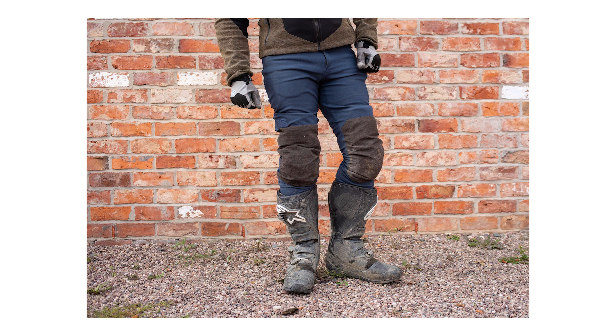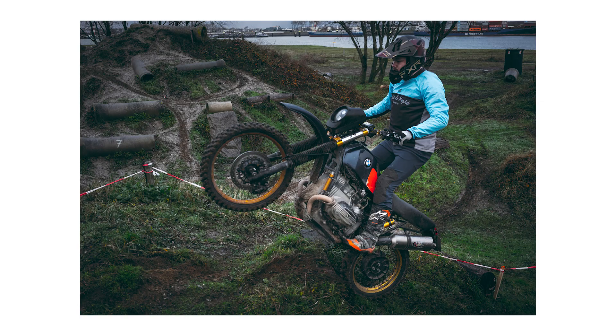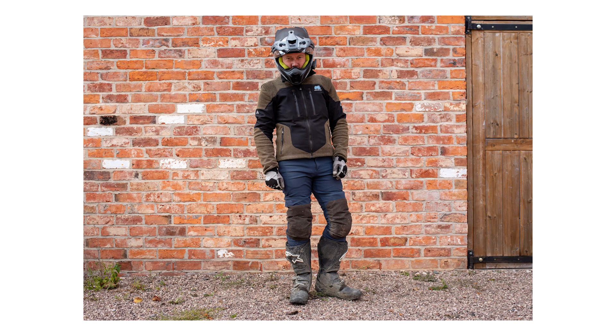He's got his pants tucked into his boots. These are an over-the-boot cut — but what if you do have big chunky motocross-style boots and want an in-the-boot cut? Just to reiterate, these are styled, manufactured, and sold as an over-the-boot cut. There is a hack though: we have someone wearing the Linesman Pant inside his motocross boots on a BMW, and also Rupert showing the same thing. The way they've done it is by removing the buckle and simply tucking the pant in. One of those buckles will just unloop and the other needs to be cut out. But if you really want to wear these in your boot, it can be done.